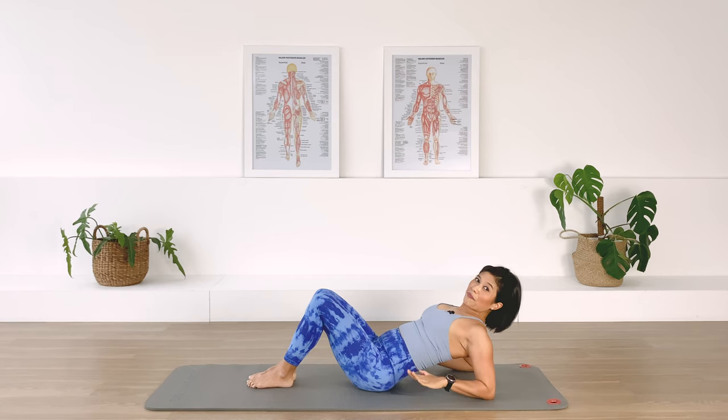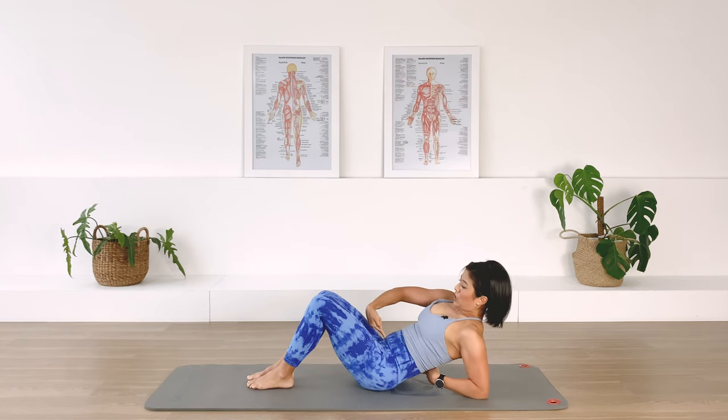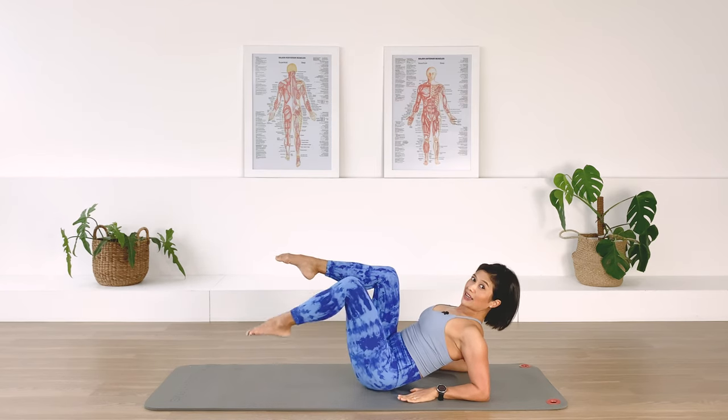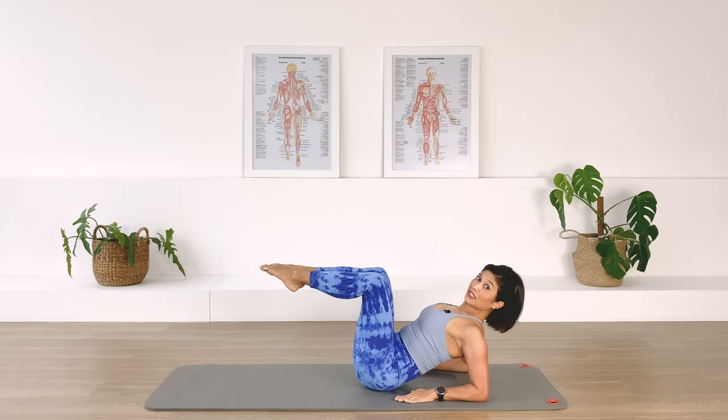All right, so forearm down, chest is open, so my back muscle is working, but my lower abs is working, so I'm gonna curl the pelvis under. Now, lift one leg up to tabletop. Second leg up to tabletop. I want you to press the arms firmly here and push up to your chest.